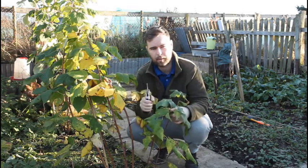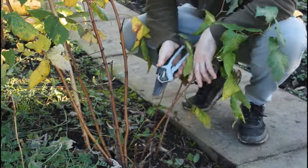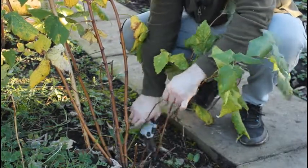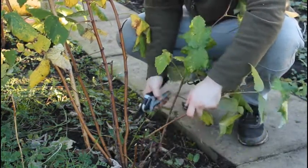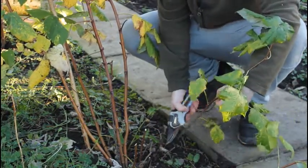The autumn, obviously you're going to get them in the autumn and you want to chop them back. So how do you chop them back and how far do you go? Well, they don't mind a hard prune, so you can see here I've got lots of little canes coming up. I'll get rid of the tiny little ones like that. They can be cut right back, but I like to leave about 10 to 15 centimetres, and they've got little nodules just poking out, so I'll tend to cut just above one of them.